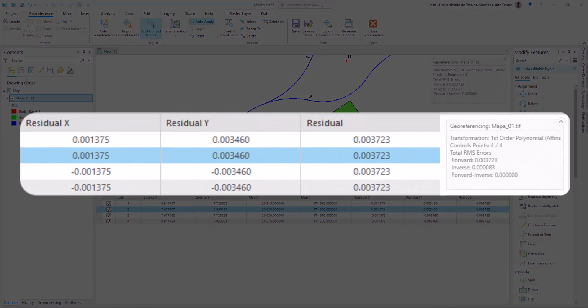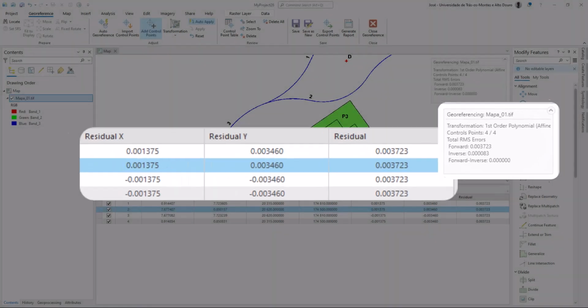Regardless of the value adopted, in the case of the map we are referencing, the residual errors are very small, practically zero, because the map is very special. It was created from a CAD map and exported digitally, which means that it has not suffered the deformations to which paper maps are subject due to variations in temperature and humidity, nor the deformations that generally occur in the rasterization process. The errors we observe are therefore solely the result of the inaccuracies we made in defining the positions of the control points on the raster, which is why they are so small.